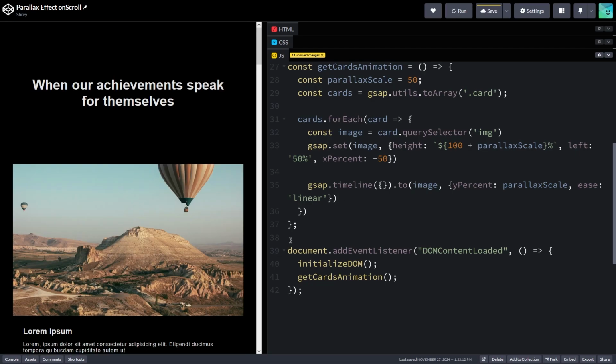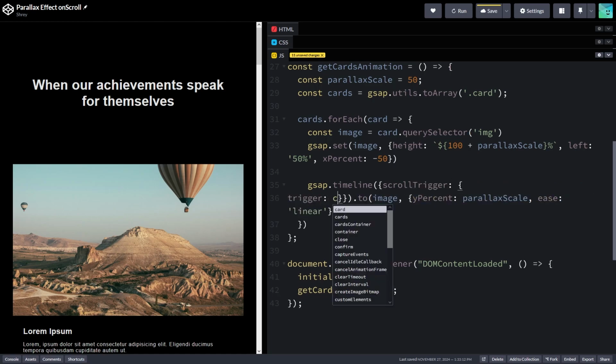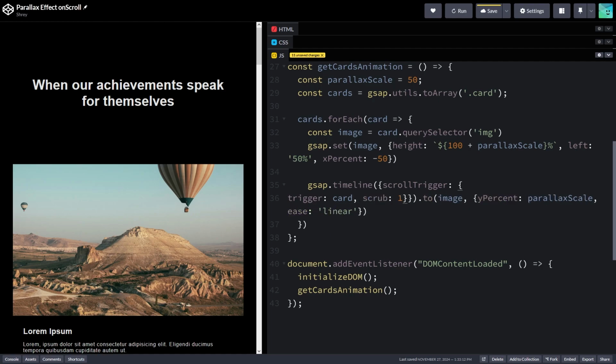Now we want the animation to be dependent on the scroll. We just don't want to play the animation when the site loads. So that's why we can use the ScrollTrigger plugin from GSAP. We'll define the trigger as the card. Always remember that you have to set the trigger as the parent of the element you are animating. In our case, we are animating the image, so I can assign the trigger as the image wrapper or the card, but I'm just going to use the card here. You can also use the image wrapper, it's up to you. And then we define the scrub property.